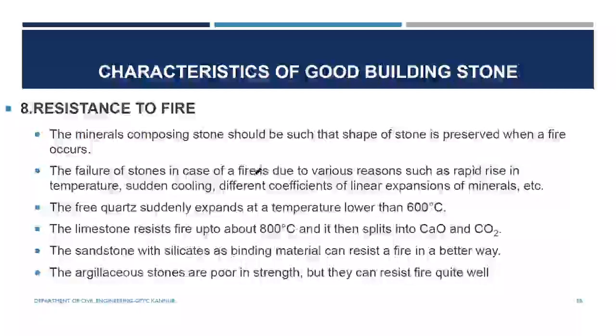The failure of stone in case of a fire is due to various reasons such as rapid rise in temperature, sudden cooling, and different coefficients of linear expansion of minerals. Stone is a chemical thing, so there is chemistry behind how stone is formed. Due to the different coefficients of thermal expansion, there will be expansion and contraction between the different constituents of the stones. So it may affect the structure of the stone.